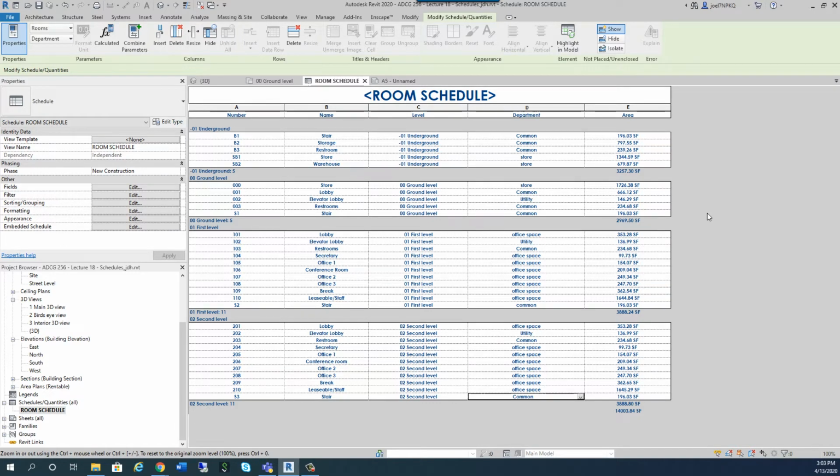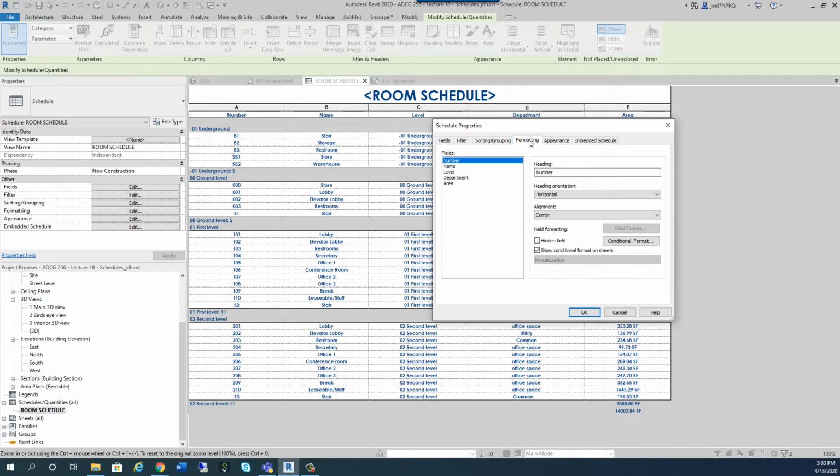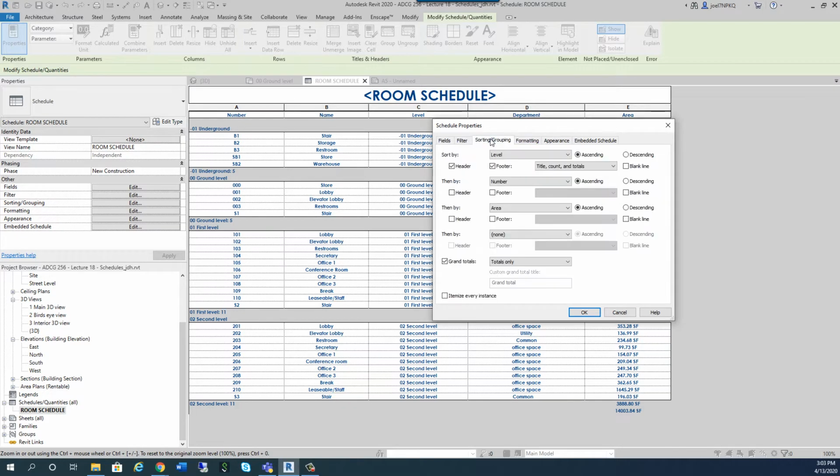Another thing that I just wanted to throw at you all is the grouping and ungrouping of certain tabs. You can do that as well. Like for instance, in the appearance, I believe, let's see if that's an appearance or, where do I want to do this? I think maybe I can do that here under the sorting and grouping. If I want to make the level and the name together, there's a way I could possibly do that.